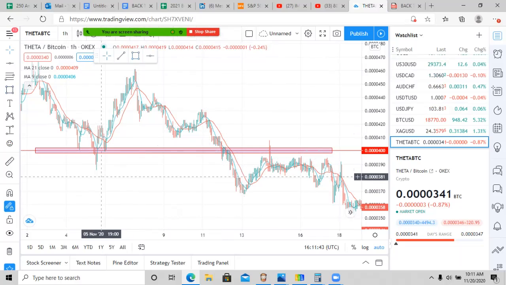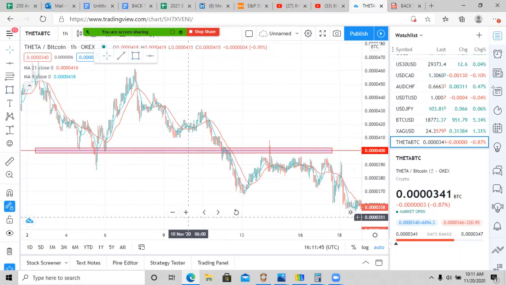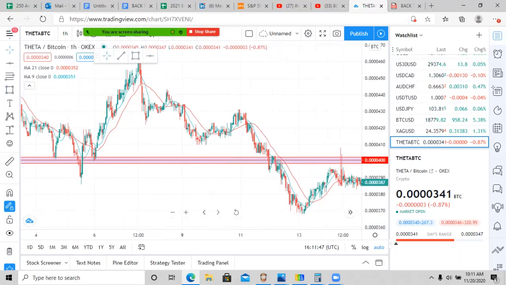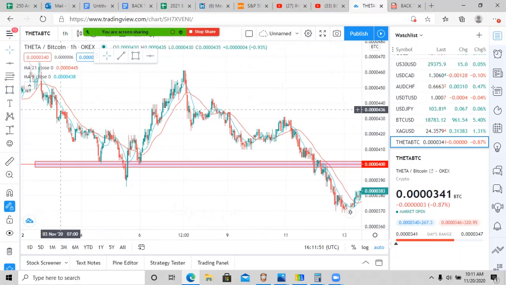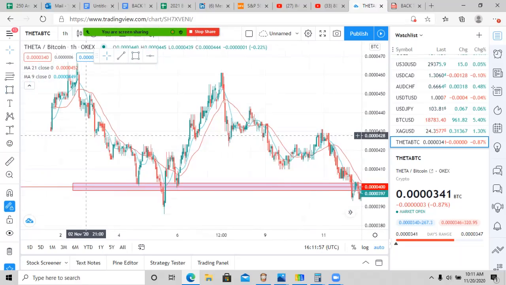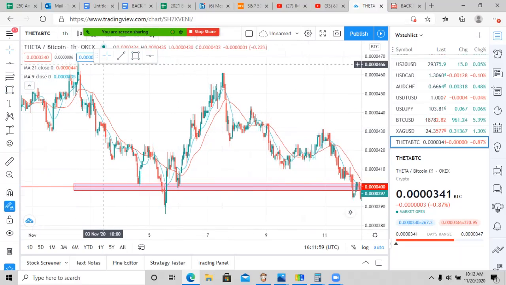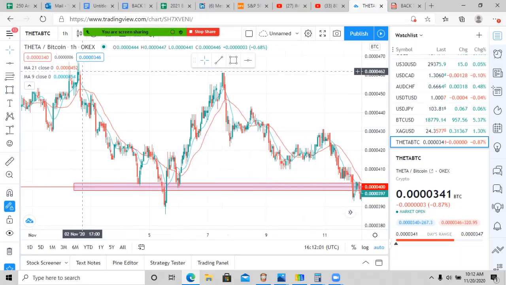Okay. So it respects it all the way through. So we'll open this up a little bit bigger. So this is where we were in an uptrend. We were in an uptrend. Great thing to look at right here. Let me move this out of the way. We had a downtrend here.